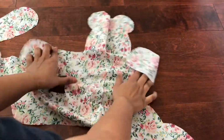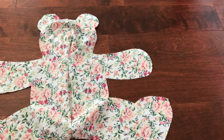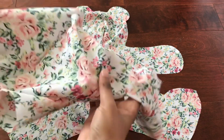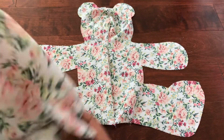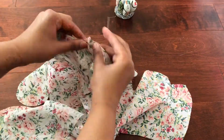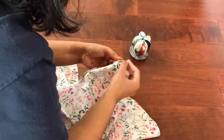So it might look a little weird, but just flatten it out and then make sure the good sides of the fabric are on the inside. So you're basically going to sandwich the fabrics together, but the good side will be on the inside. And once you have everything sandwiched, you're going to pin all around. But start from pinning the top middles together, so that way at least the middles align perfectly.